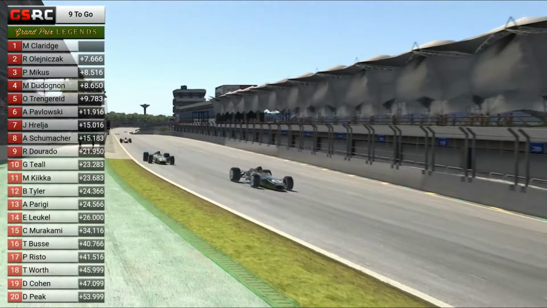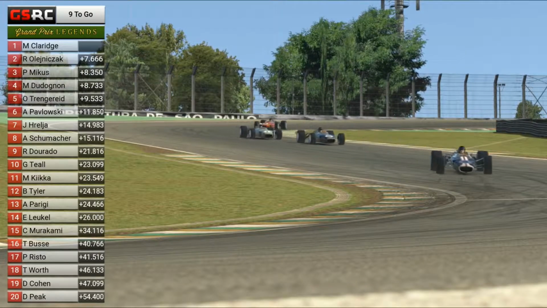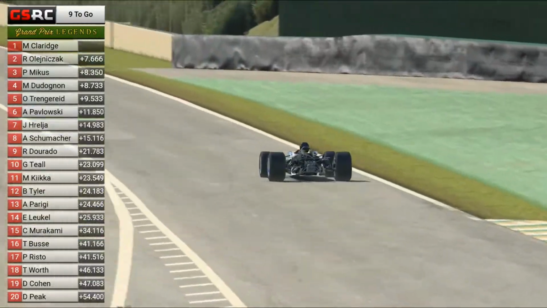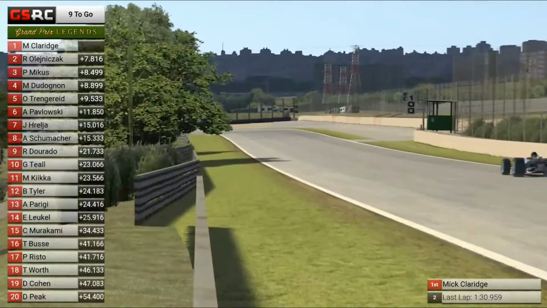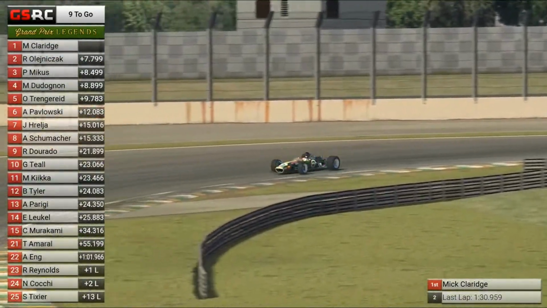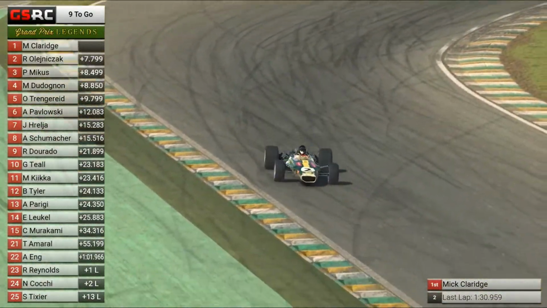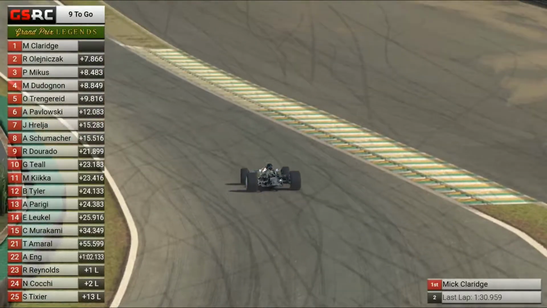McLaren's again proving why he's so good in this car. It took him a while to get into the groove and get into a run, but McLaren is finally in the zone, and he just pulled away from the rest of the pack, and he's got about a 7.8 second gap. And for his lap times I've been looking at as well, he's been lapping in the 130s consistently most of the race so far.